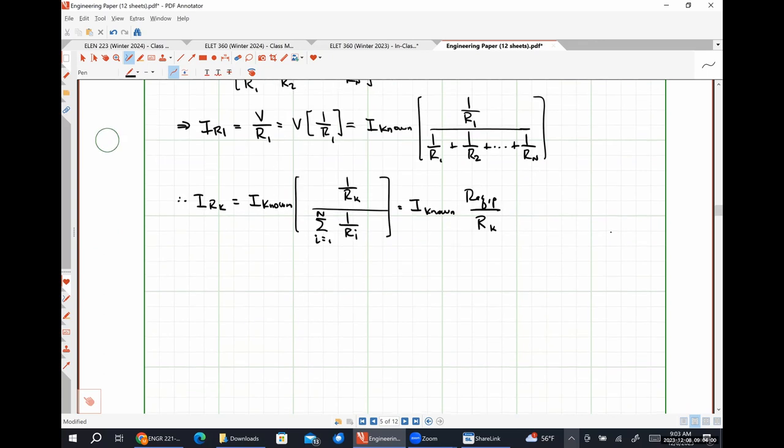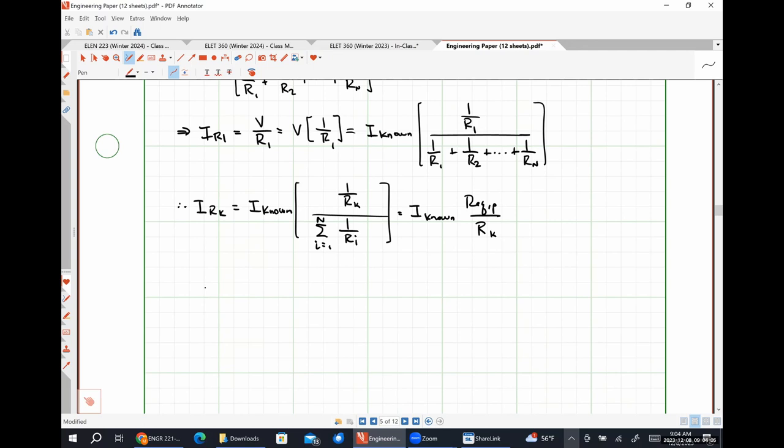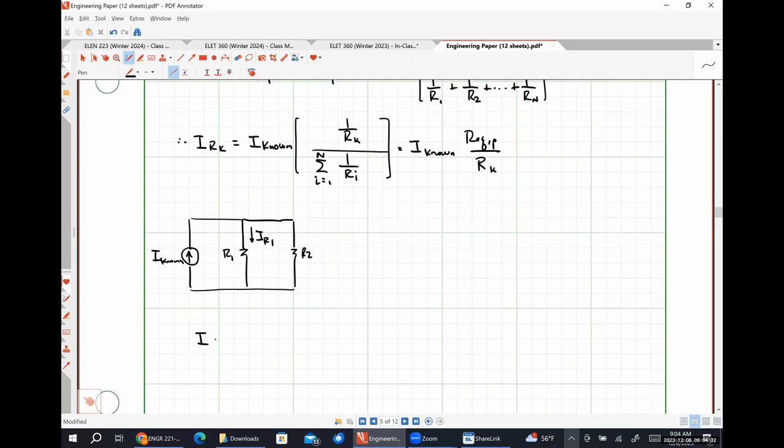So, what happens if I just have two resistors in parallel, right? Let's say that I have some current I known splitting between some resistor R1 and some resistor R2. And let's say that I'm just interested in IR1. Using my relationship, I would have IR1 is equal to I known times 1 over R1 divided by 1 over R1 plus 1 over R2. Now what I'm going to do is multiply 1 over R1 by R2 over R2, and I'm going to multiply 1 over R2 by R1 over R1.